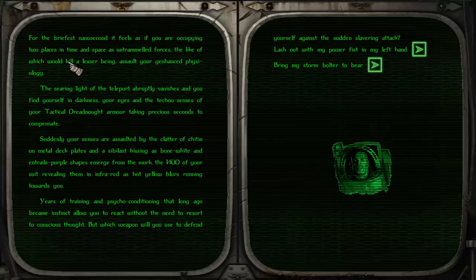Suddenly, your senses are assaulted by the clatter of claws on metal deck plates, and a sibilant hissing as bone-white and entrails-purple shapes emerge from the murk, the HUD of your suit revealing them in infrared as hot yellow blurs running towards you. Years of training and psycho-conditioning that long ago became instinct allow you to react without the need to resort to conscious thought. But which weapon will you use to defend yourself against the sudden slavering attack?